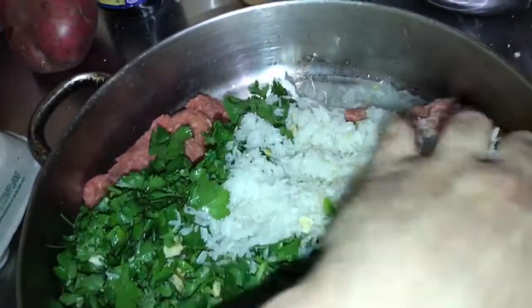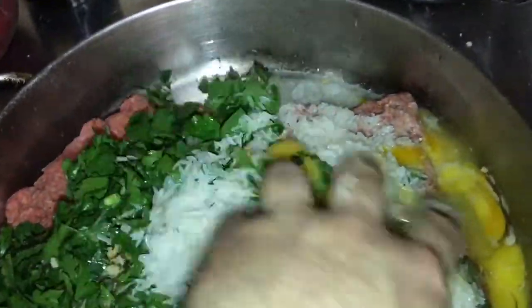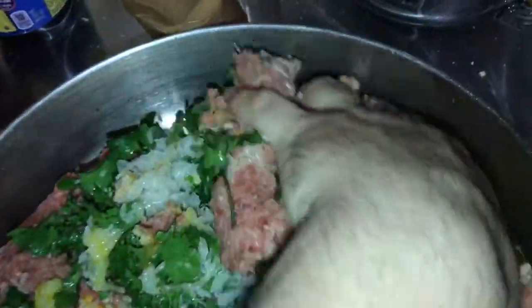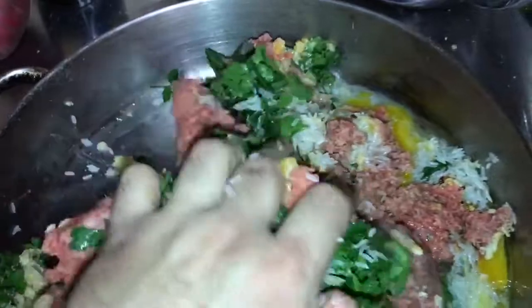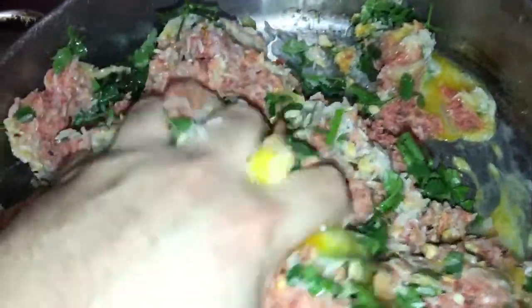You can tell here if you're going to need more breadcrumbs or more rice. You make the choice. How do you make the choice? If it's too sticky and it feels really wet when you're mixing the ingredients together, you need more rice, or more likely more breadcrumbs.